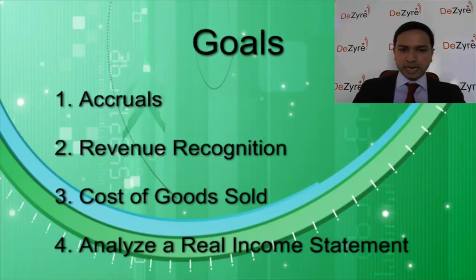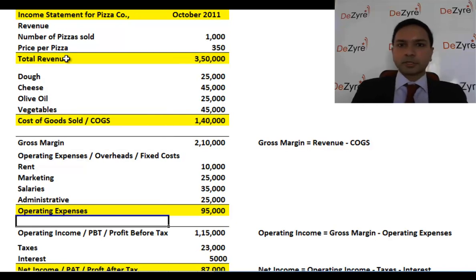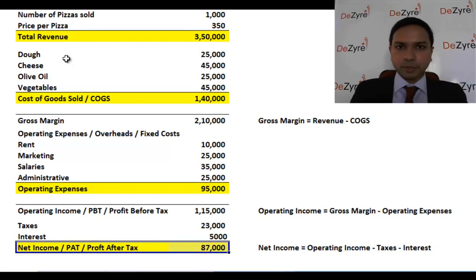Now, before we dive into those three objectives of this session, I'm going to walk you through a couple of terms that you've probably heard in the news and from your colleagues or friends. You've probably often heard this term, the top line of a company, the bottom line of a company, right? What is the top line of a company? You probably know, but if you didn't, the revenue is the top line of a company. Because it's at the top of the income statement, it's called the top line. Not very creative, but that's why it's called that.